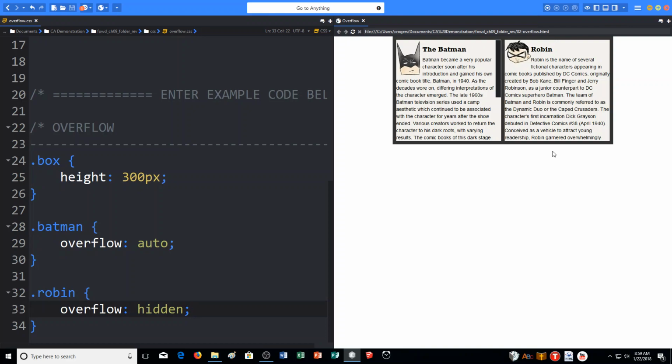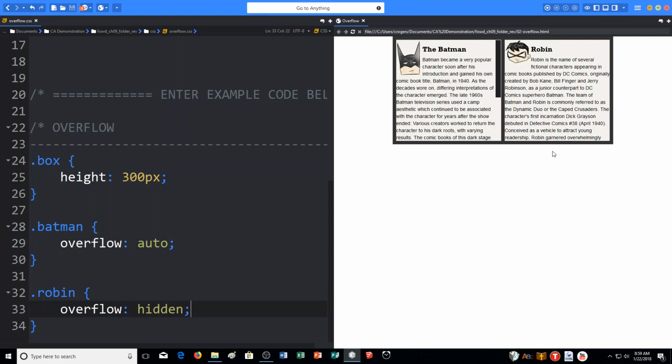Now position. Going and dealing with position here. The float property is not the only way to move elements about. The position property defines the type of positioning method used for an element. Possible values are static, relative, absolute, or fixed, and you can then use the top, right, bottom, and left properties to specify the element's position. So we're going to deal here with position static. Now the static position is the default way an element will appear in the normal flow of your HTML file if no position is specified at all. So static is just going to show up how it would normally if you don't give a position for it.